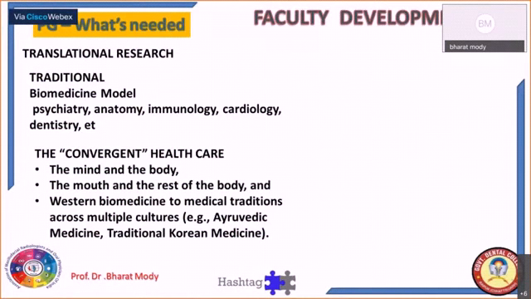Now, traditionally, our model of teaching is a biomedicine model. So you have psychiatry, anatomy, immunology, cardiology, dentistry. That is how it is divided. But what we are looking at is convergent healthcare. So the mind and the body, how it is linked. The mouth and the rest of the body, how it is linked.